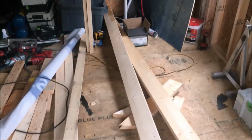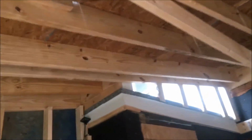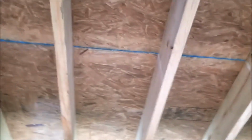Doesn't really show up on camera very well, but pretty much everything in here is wet. Main reason being, when you put the sheeting on the roof, you gap it by about 1/8 of an inch to allow for expansion and contraction. If all the sheets were butted together, water would have probably just run off the edge, but as it was, down each of those seams, it was like water rolling off a roof, but in 3 different places. So pretty much everything in here got nice and wet, which is okay.